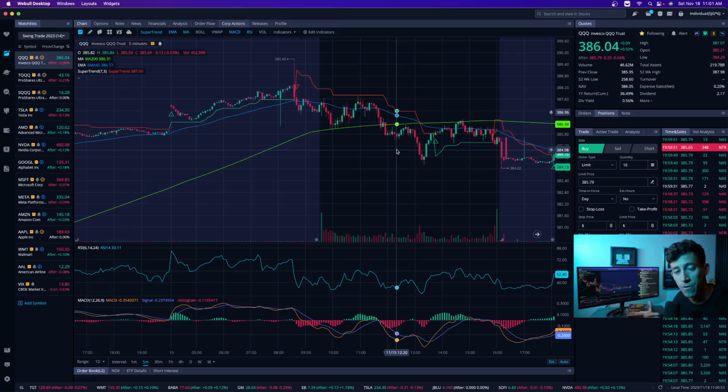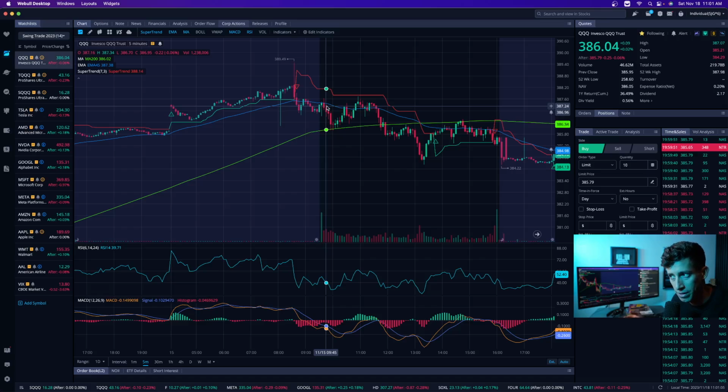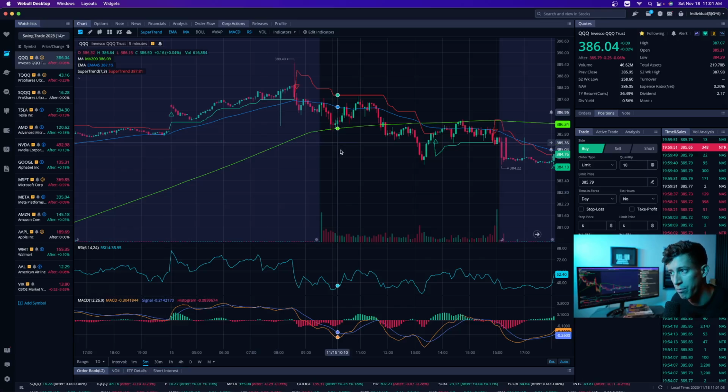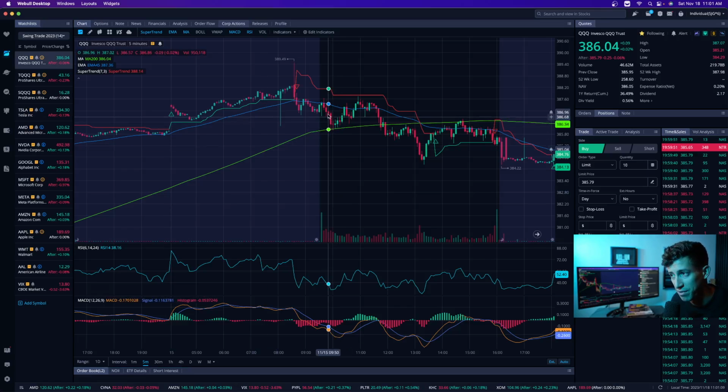I've heard this feedback from our LPP traders. Sometimes they like to trade on the 5-minute, sometimes they like to trade on the 10 or 15-minute to really slow down, which means now every candle represents a longer period of time, right? On the 1-minute time frame, every candle represents 1 minute of time. On the 5-minute time frame, every candle represents 5 minutes of time.